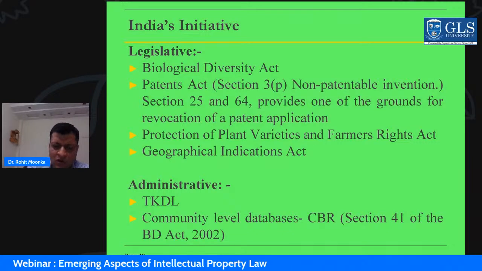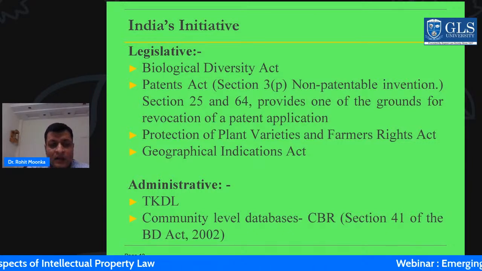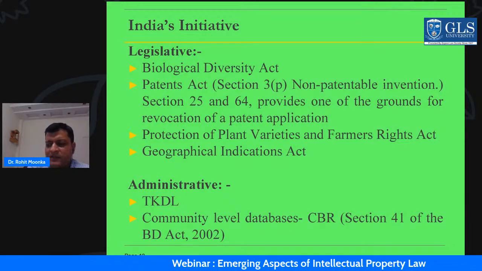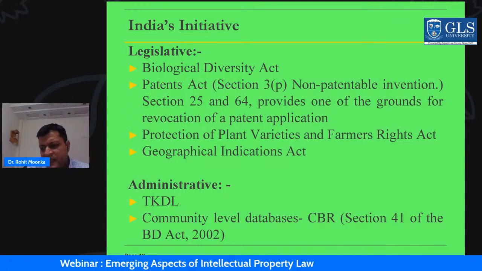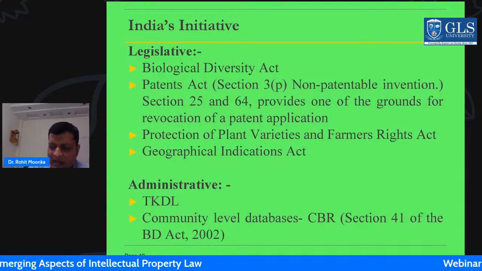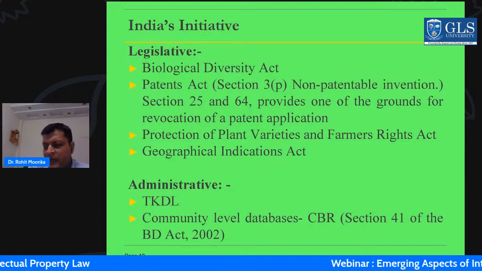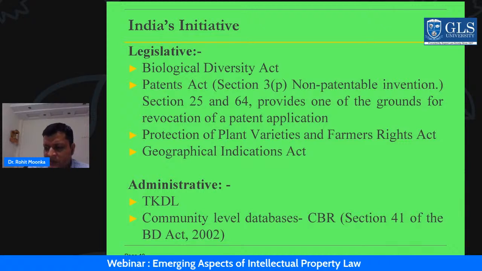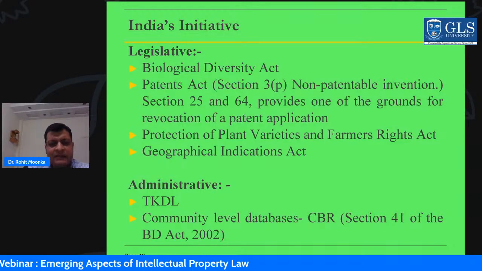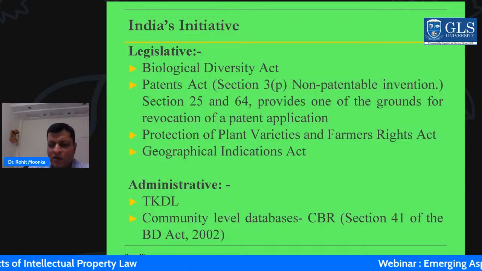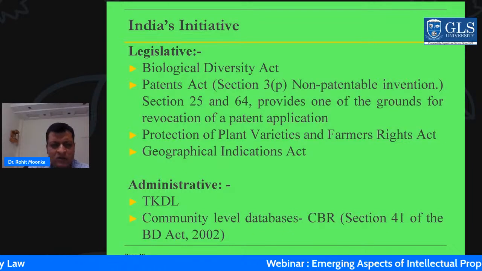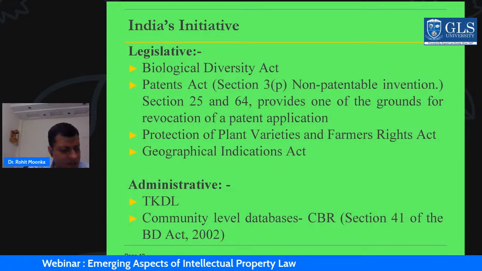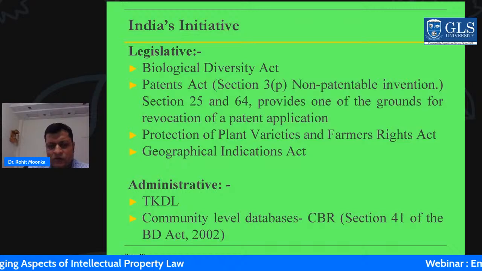So the first and foremost law, as far as India is concerned, is the Biological Diversity Act 2002, which, you know, has been enacted in compliance to the CBD. What CBD has provided, as I mentioned about Article 8J, then you have Article 15 of CBD, they have all talked about and provided for the conservation, preservation, sustainable use, and access and benefit sharing of traditional knowledge and indigenous knowledge related to biological diversity and biological resources. It has got adequate protection under the Biological Diversity Act 2002.